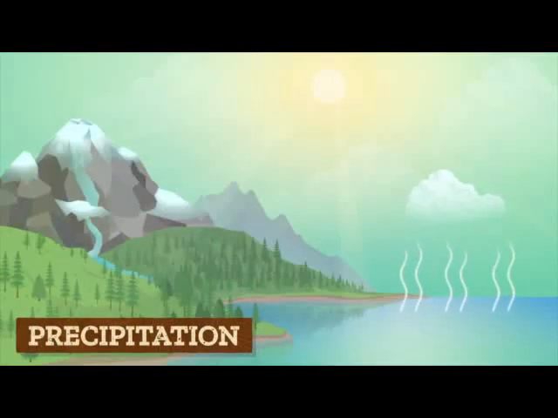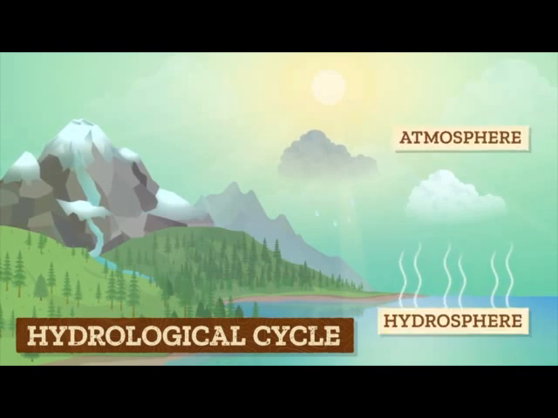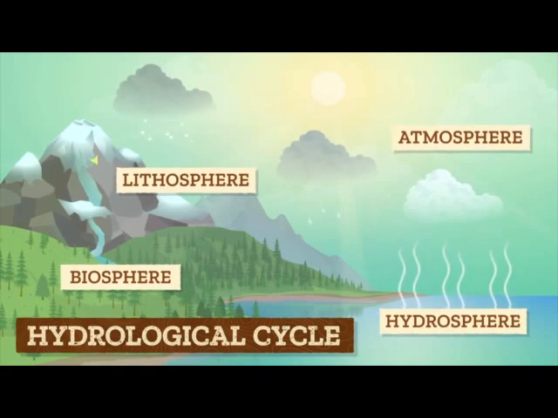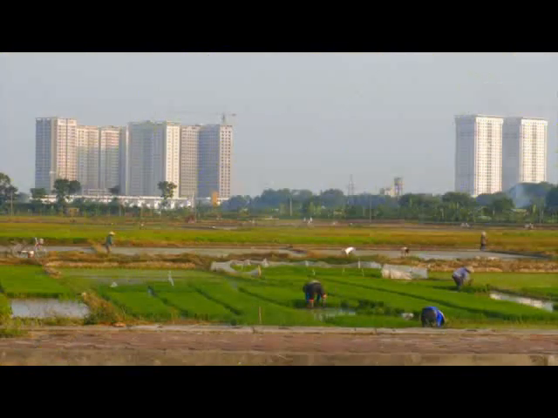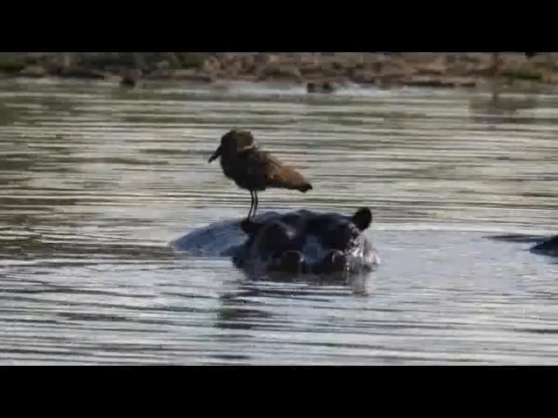We can think of precipitation as the final flourish in the hydrological cycle that circulates water molecules between the four Earth systems. It's all the rain, snow, sleet, hail, or any liquid or solid that falls from clouds in the atmosphere. And we need water for so many parts of our lives: agriculture, industry, transportation, recreation, and not least for all the flora and fauna that live here.